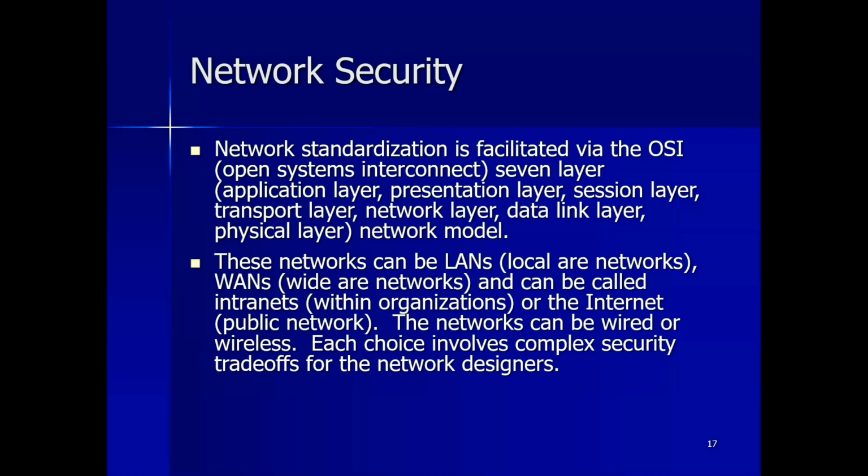Now, behind the scenes of the network activity lies a host of technical decisions, not the least of which are security concerns. And these networks can be local area networks, otherwise known as LANs, to wide area networks, WANs, and can be called intranets, which are within organizations, or internet, which is a public network, as you know. The networks can be wired or wireless. Each choice involves complex security trade-offs for network designers.